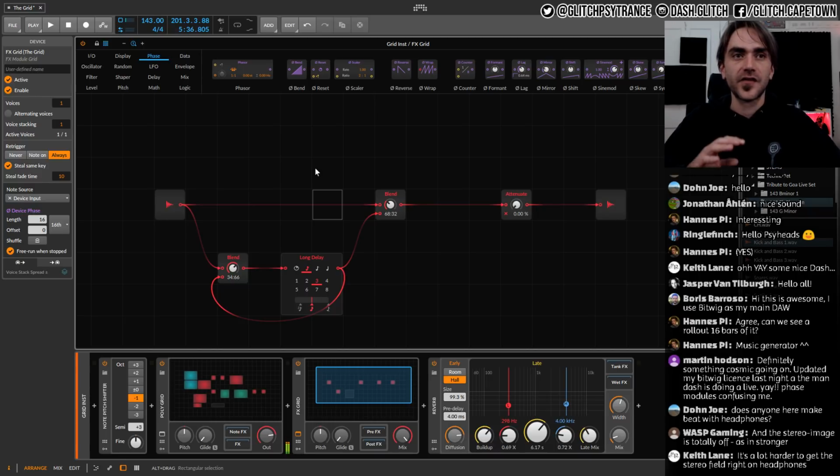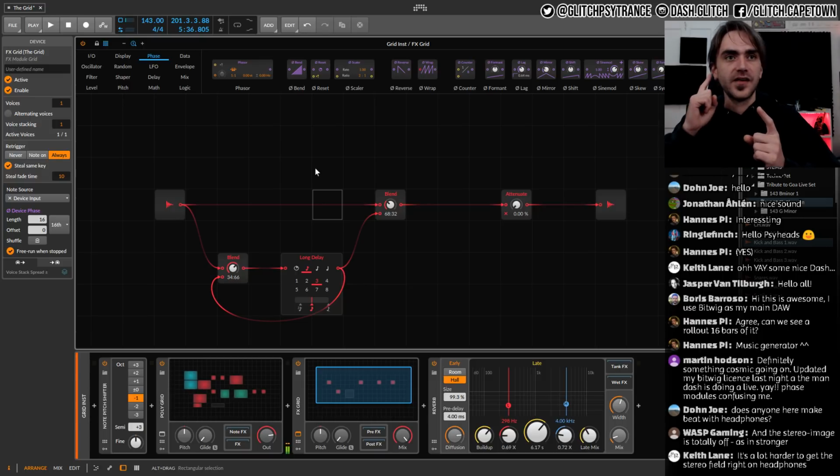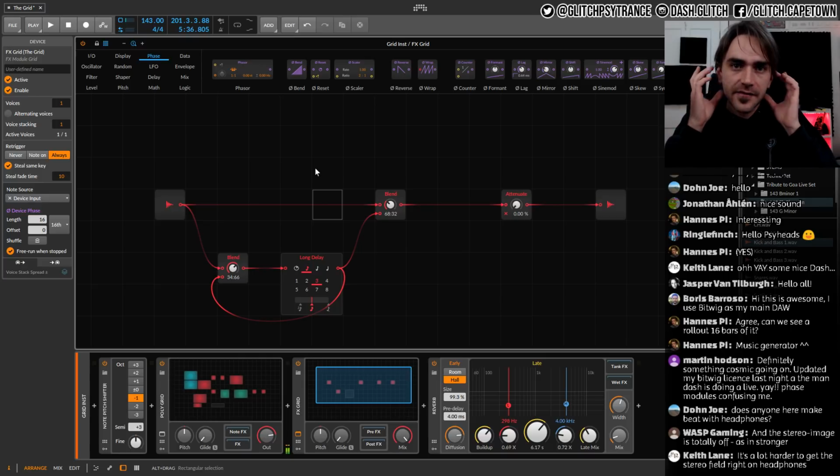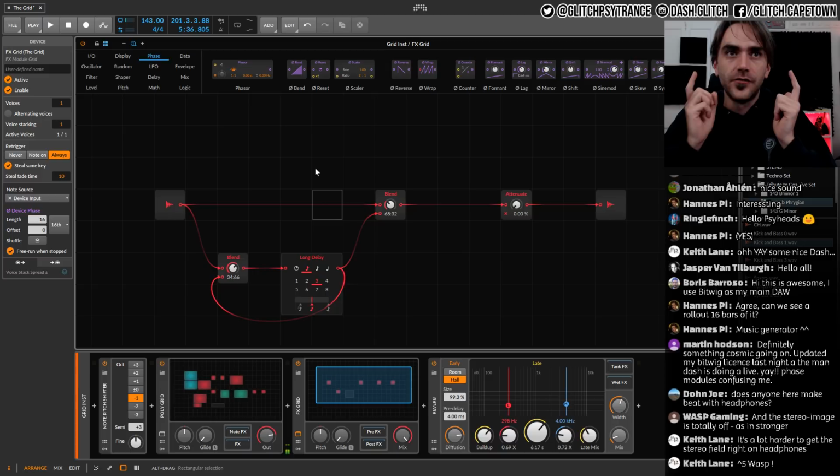Yeah, exactly. On headphones, the stereo image is often a lot wider, because when you listen to speakers, this ear is hearing reflections from that speaker, and this ear is hearing reflections from that speaker. Whereas in headphones, you're in an enclosed environment, so you're getting a much cleaner image.